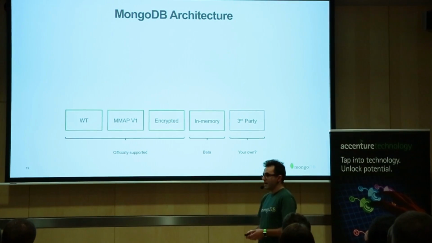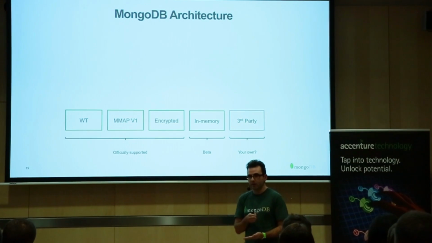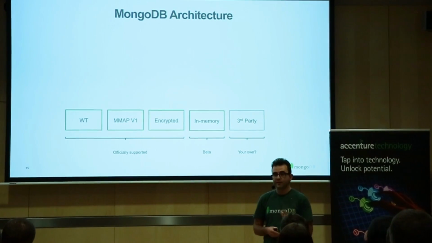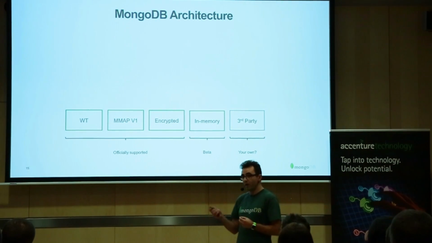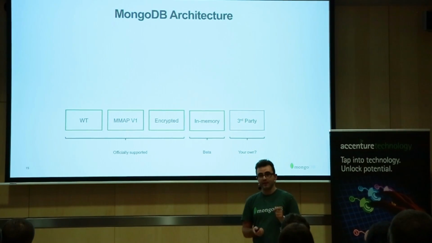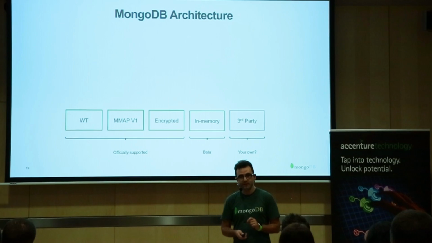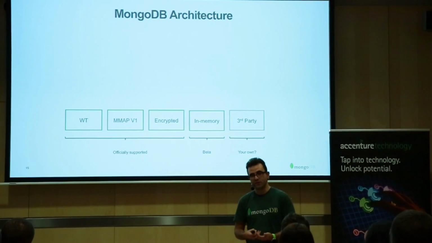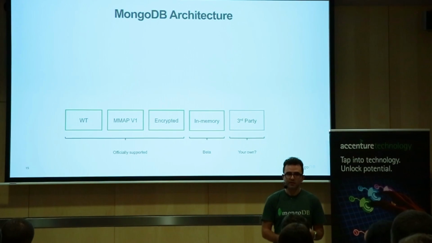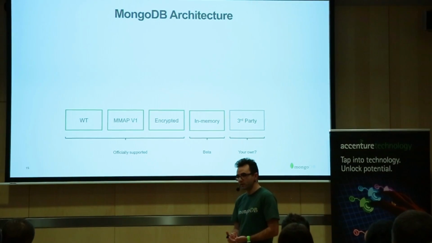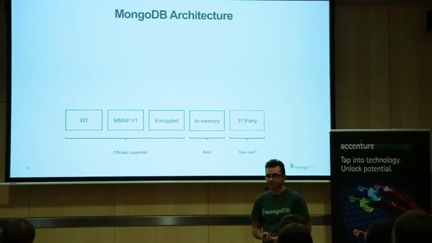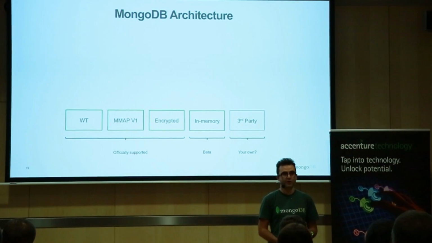Now in MongoDB, in our current release 3.0, we have only two different storage engines, which are WiredTiger and MMAPv1. Currently, MMAPv1 is still the default, but in 3.2 we're going to have even more storage engines. We're going to have an in-memory storage engine. It's going to be beta, just so you are aware of how it works, and if it fails you can't blame us. We're going to have an encrypted file system, and WiredTiger will become the new default.